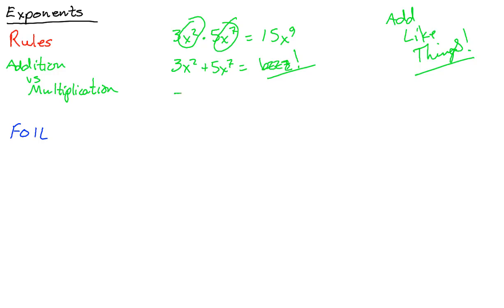That's really good because you'll have something like this, 3x squared plus 5x squared. And they'll be like, oh yeah, I know how to do that. That's 8x to the 4th. And they'll try adding the exponents. Not true. Adding like things that we did way, way back in arithmetic keeps up the same thing. This is now 8x squared.